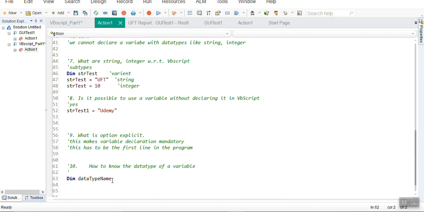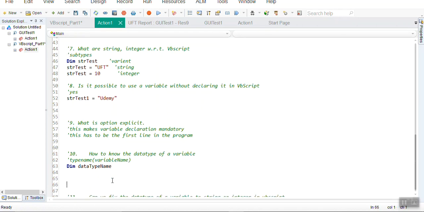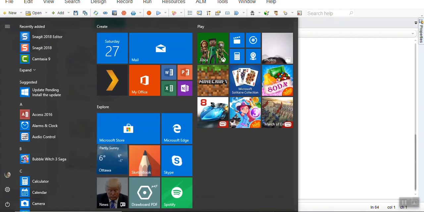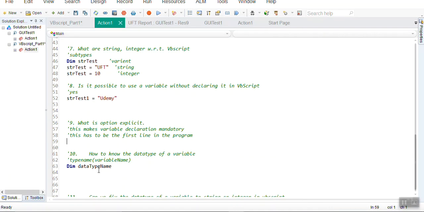There is a predefined keyword, TypeName, and inside this you have to pass the variable name in order to get the data type. Let me assign a few values to the variable that we defined right now.